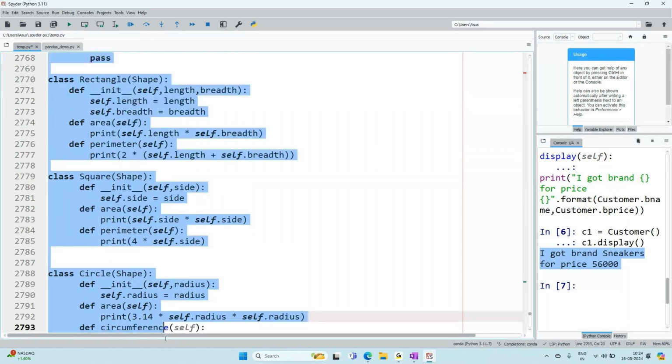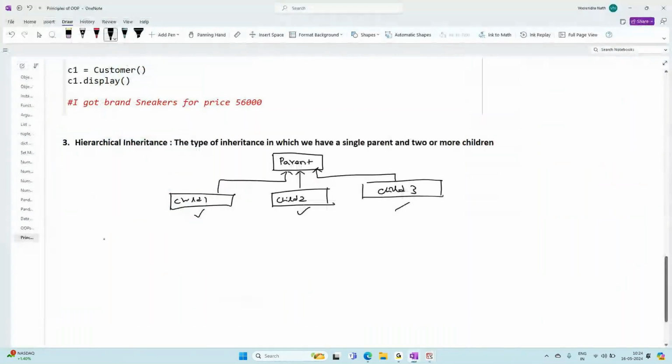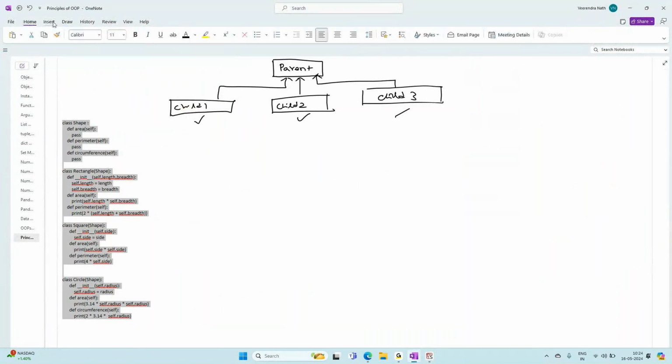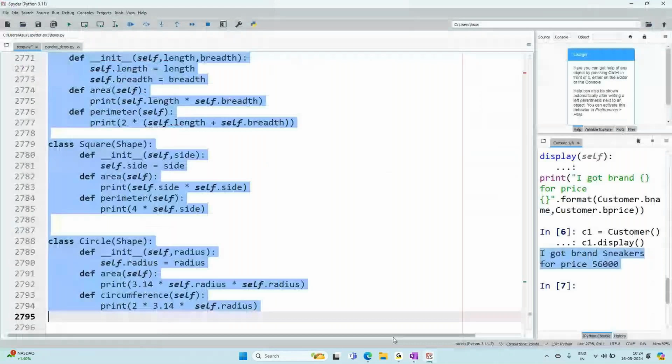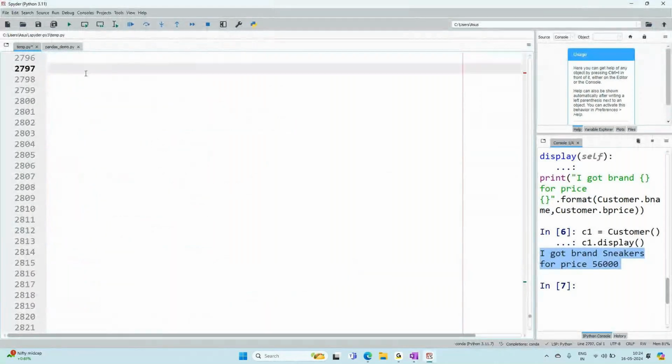Understanding? So now how can we call them? We can call them by the respective class names. For example, I want to create a rectangle.